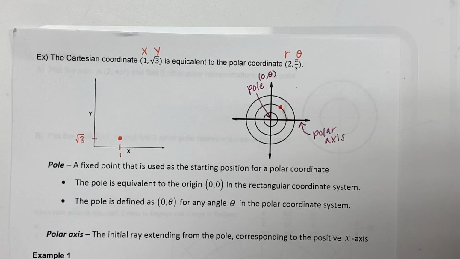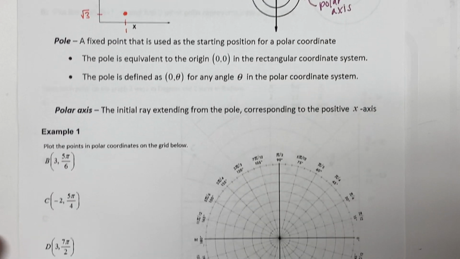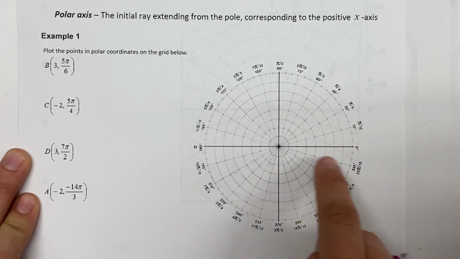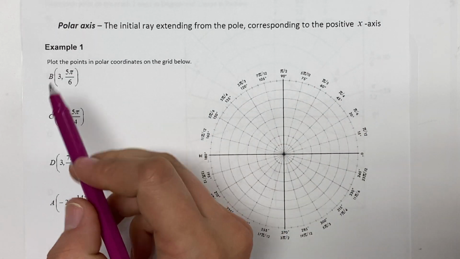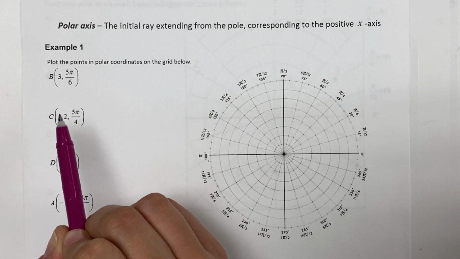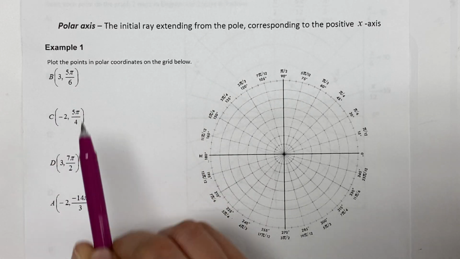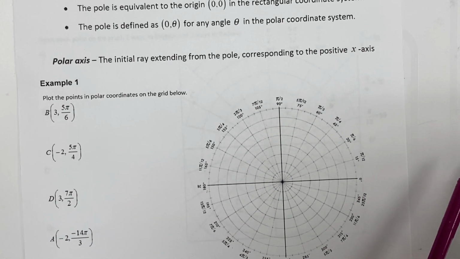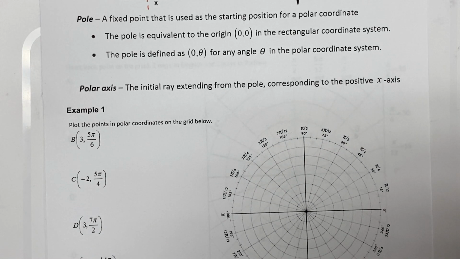Okay, today we're just gonna look at plotting points. So here's a polar graph. We have a bunch of different radii, a bunch of different angles, and then I gave you the coordinates here. So again, remember the first number is R, the second number is theta. Now, different things happen when it's positive versus negative, so let's take a look at how to graph these points.